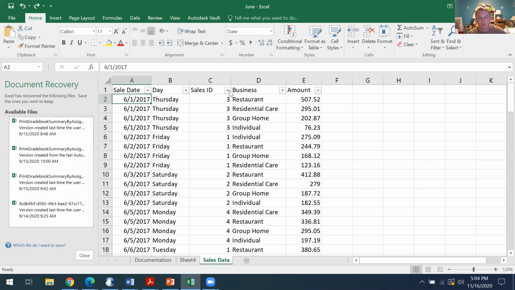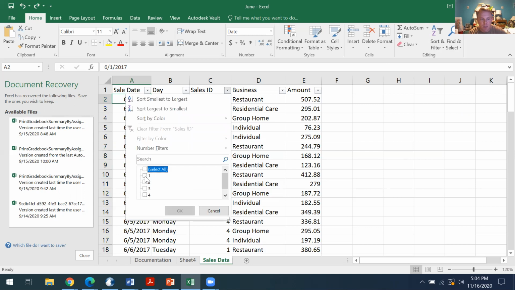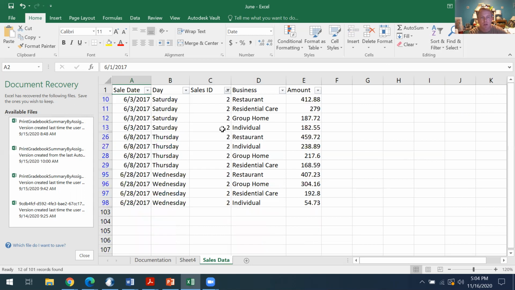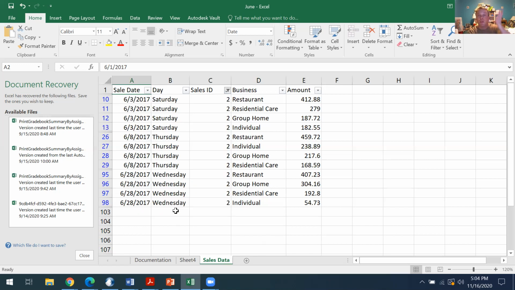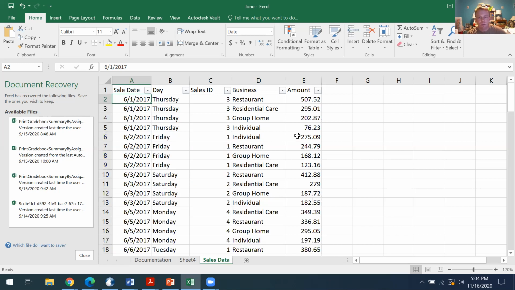But you can do that same thing with the sales ID. You can unselect it and you say, I only want 2. And it's only going to leave the 2. But it still leaves what the columns are and the rows. You see this? 98, but there's only a few of them. Does that make sense? It brings it up and it hides the other stuff. Then you can go back in and you say, oh, let's look back off. Done, done, just like that, okay?